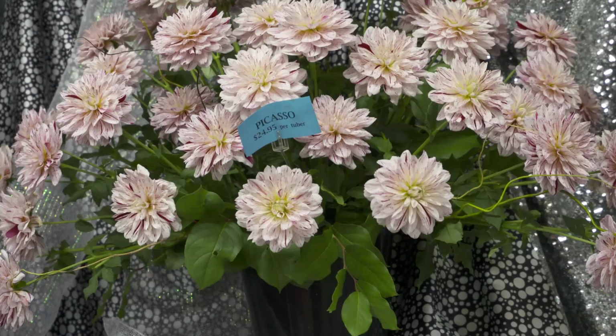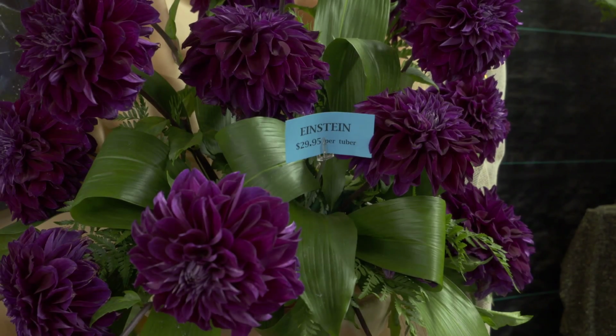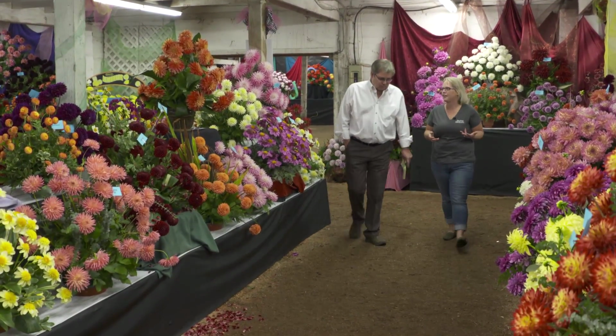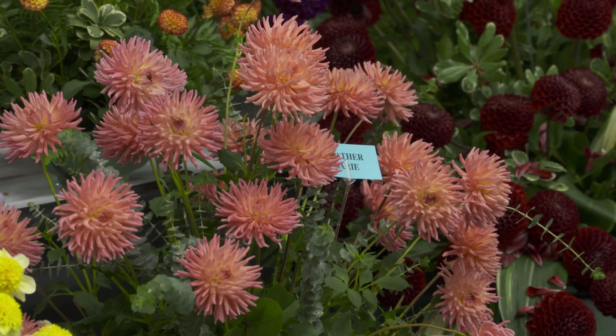But behind the scenes, I learned that many flower names are special too. We get to name a few every year, and so it goes back to us wanting to name after family members or coming up with really creative names. We're known in the dahlia world for our fun names. This is named after myself. This was named when I was a baby. Heather's Heather offers a punch of peach, salmon, and apricot, and it's a stunner. Her grandparents were certainly proud.